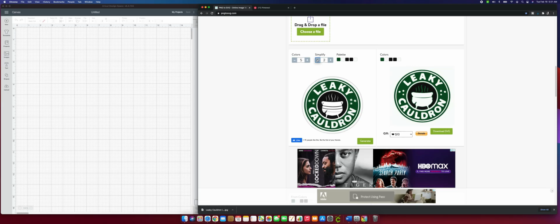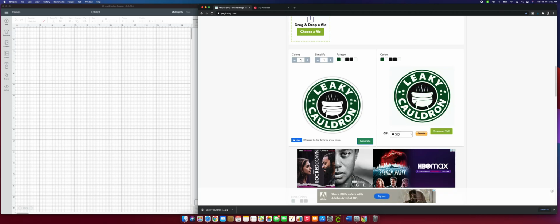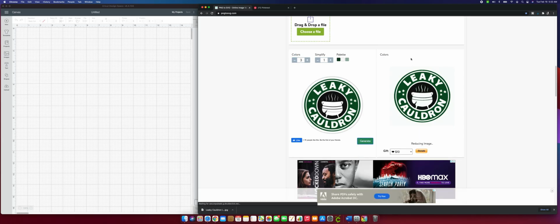So we're going to drop that simplify down and then generate again because that's not what I wanted. You just gotta play with it, see what it does. See which one you like most. Definitely didn't like that one. There we go. See, that one's a bit better, and I just used the simplify option. So since I really only have three colors, green, black, and white, I'm going to drop this down to three, generate it again, so that it doesn't have all those extra pieces.